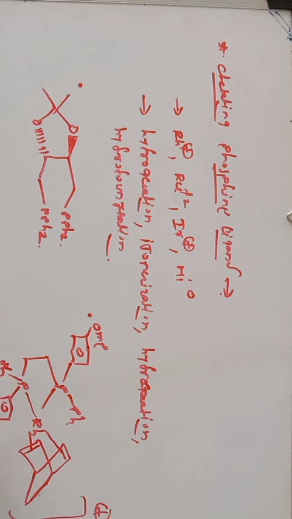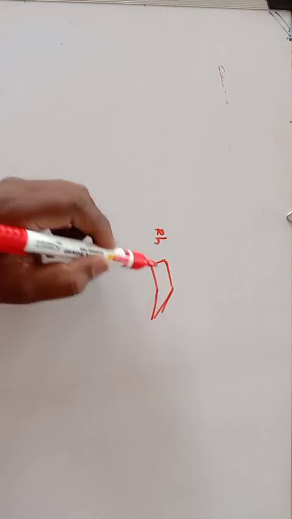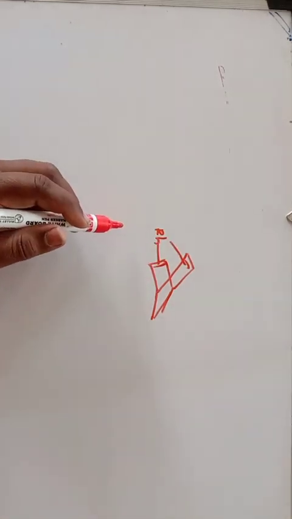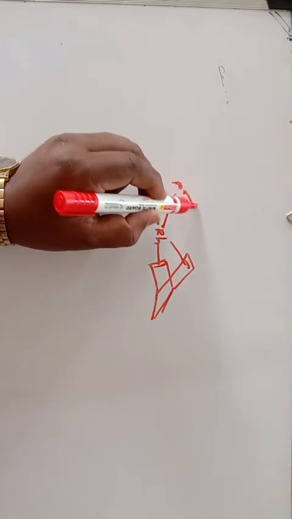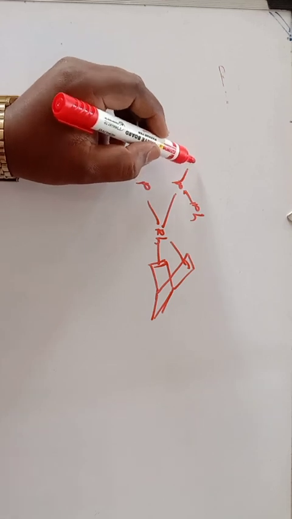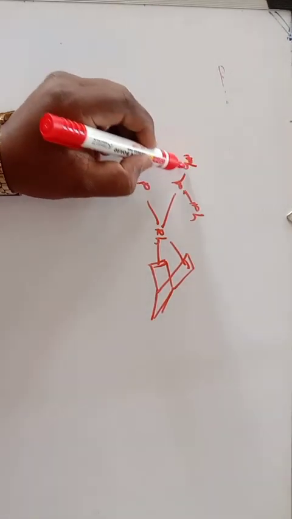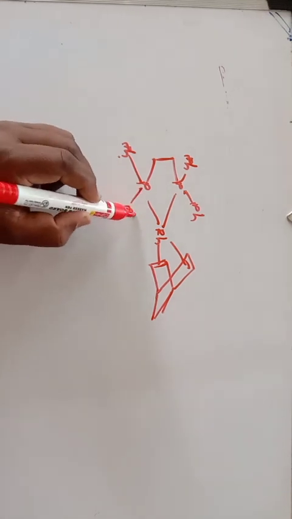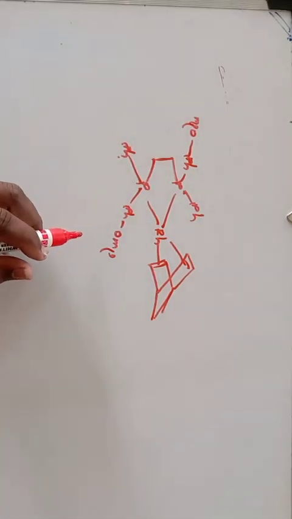Whatever the complex we discuss, again we draw the structure. This is your rhodium. Both these carbon double bonds have a bond with this rhodium. Again there is a phosphorus or phosphine. So this is your Ph. Again this also has Ph, and they will interact in such a fashion. This Ph also has OMe, and this Ph also has OMe. Okay, so this is the first asymmetric hydrogenation catalyst.